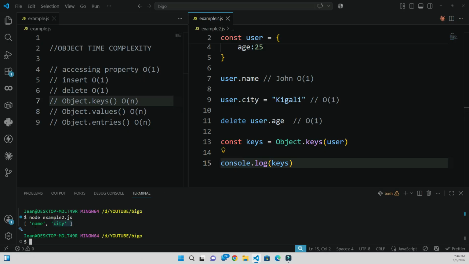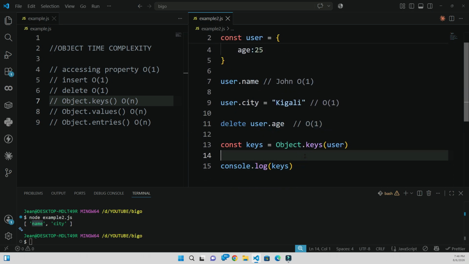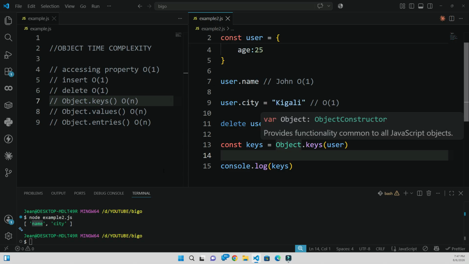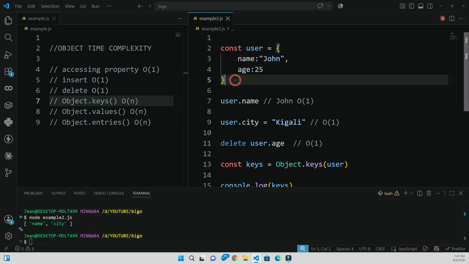This will bring the array of all keys in the object. This might take some time to create this array of properties, so it will depend on the size of the object.